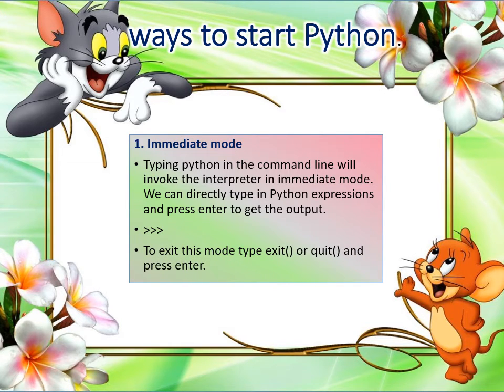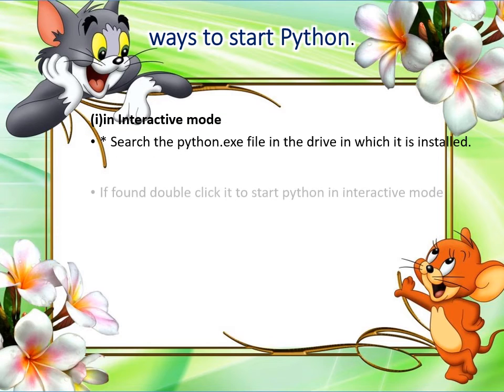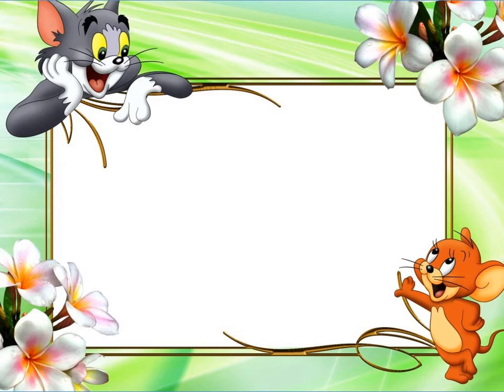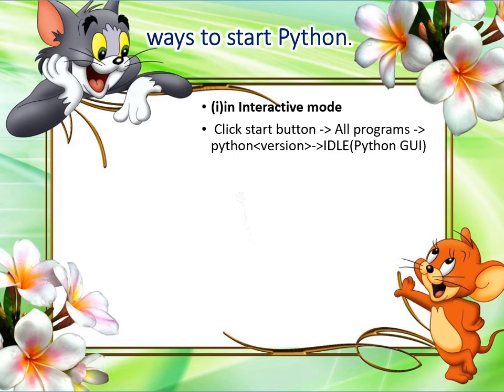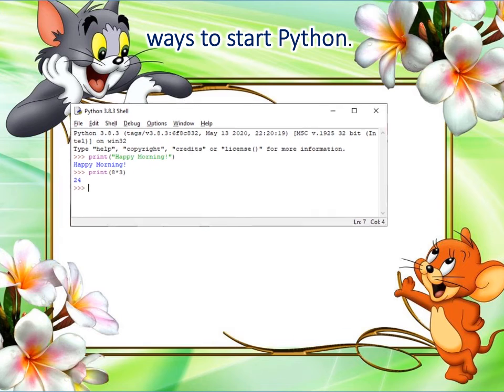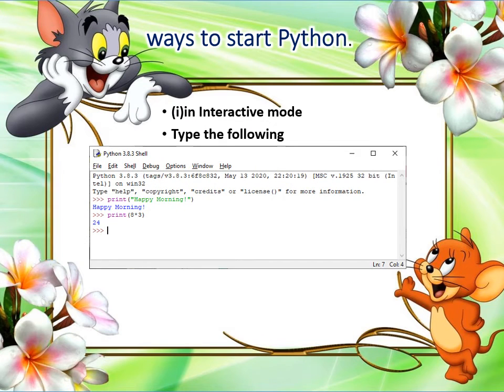If we want to quit from interactive mode, you have to type quit or exit. It displays the result. We can check it. The print statement is used to display the message we have typed inside the double quotes, as well as to print numbers. Without quotes, we can do additions and subtractions, and the result will be displayed also.